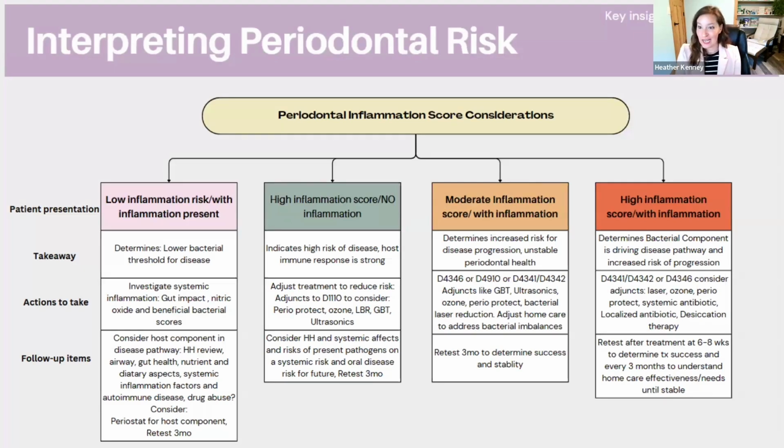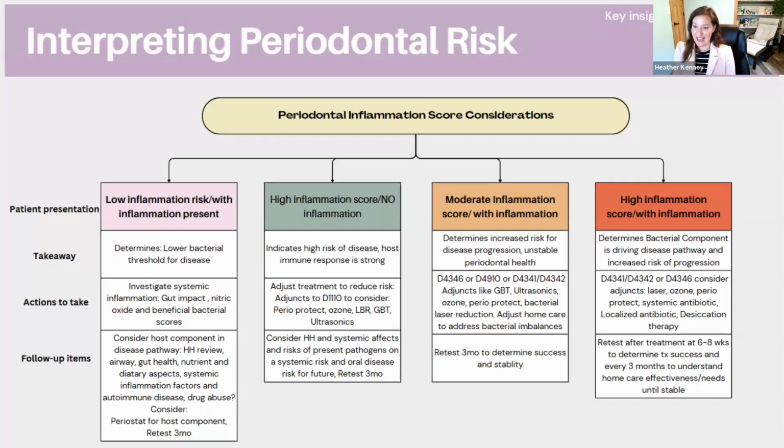You're also going to have patients, if you did not catch the course that we did last month, I covered this bucket of patients: low inflammation risk in the test results. So even if you're not using Bristle and you've had another test and you're like, this is just not adding up, I don't understand, I have disease going on, and the test is telling me they're not at risk, but I have inflammation, I have bone loss. Well, that determines that they're probably a fast progressor, right?